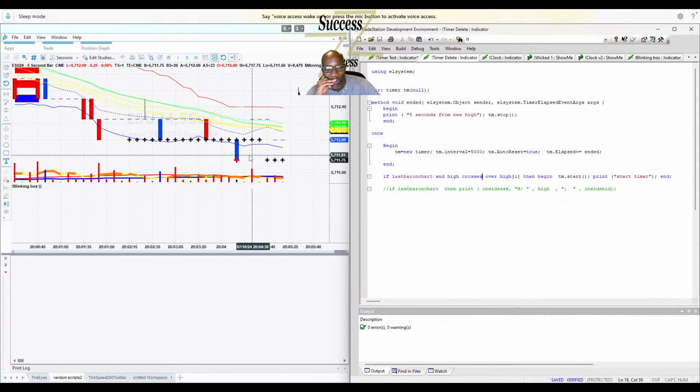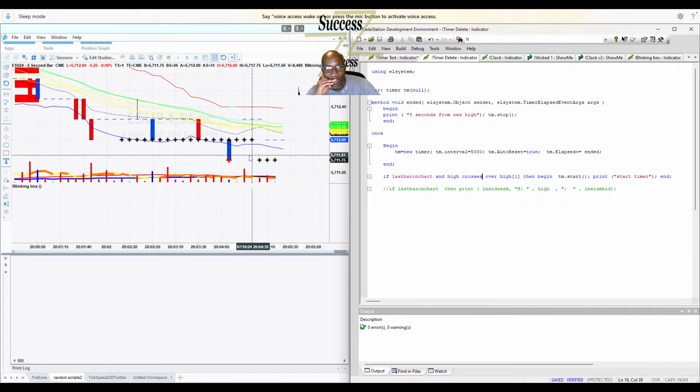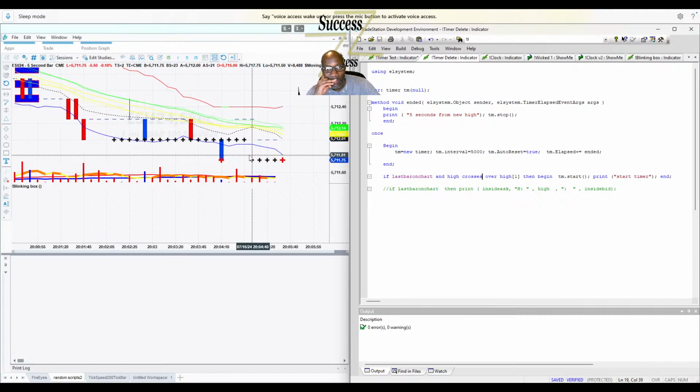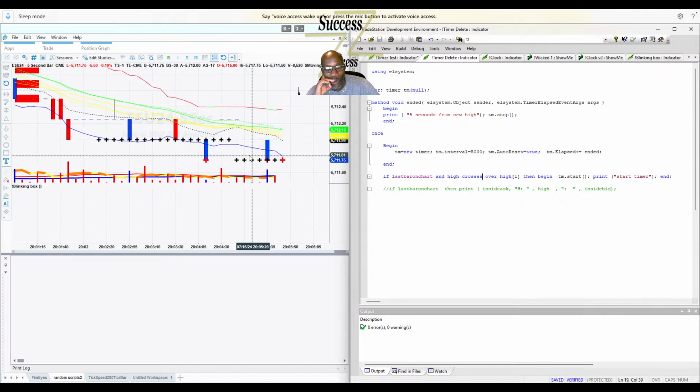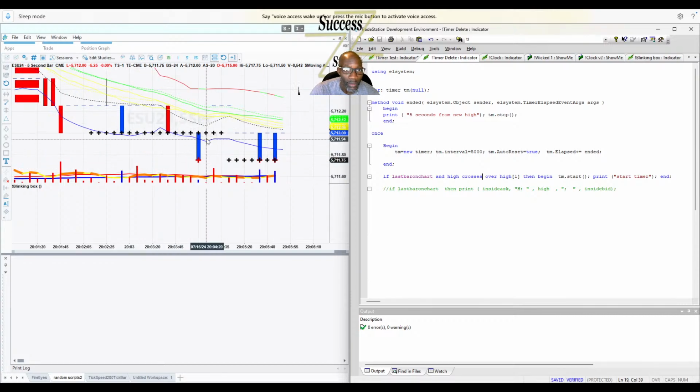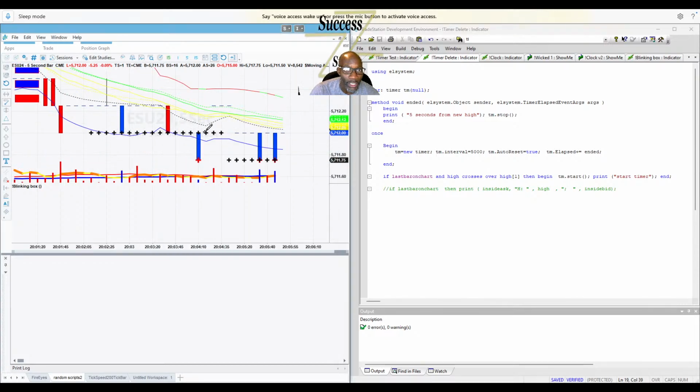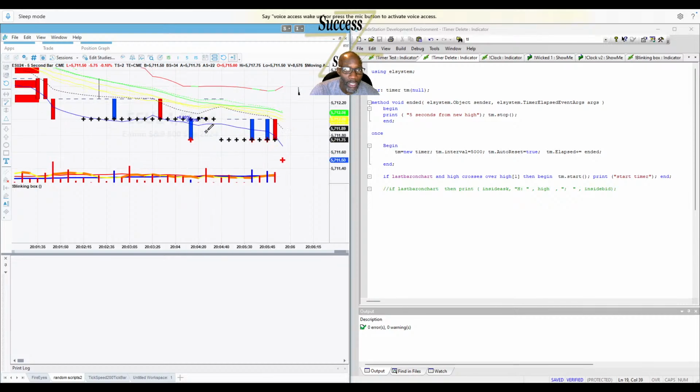the high cross over the high before it. I don't think the high can cross over the high before it, because the high goes from here to here, here to here.